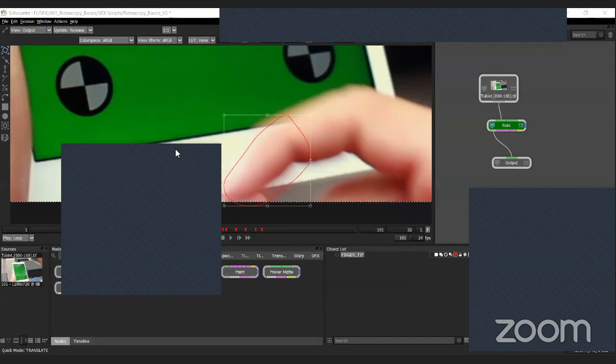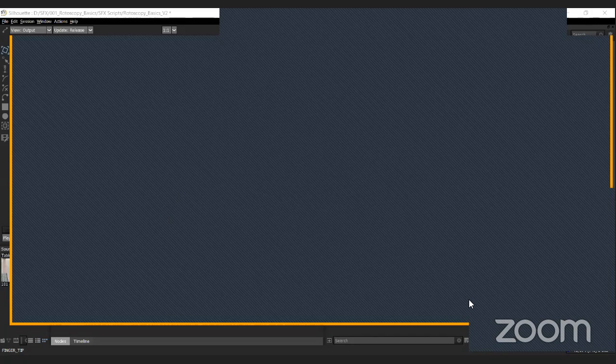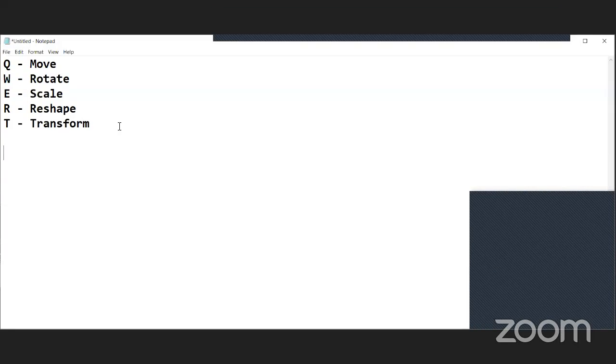So I will quickly share the steps on Notepad, and then I will continue with this. What I did so far. On Notepad, what we did so far is, after importing a shot, let's say you have imported the shot already and you know it's 4K. Remember, the shot should be around 1920 by 1080 minimum.